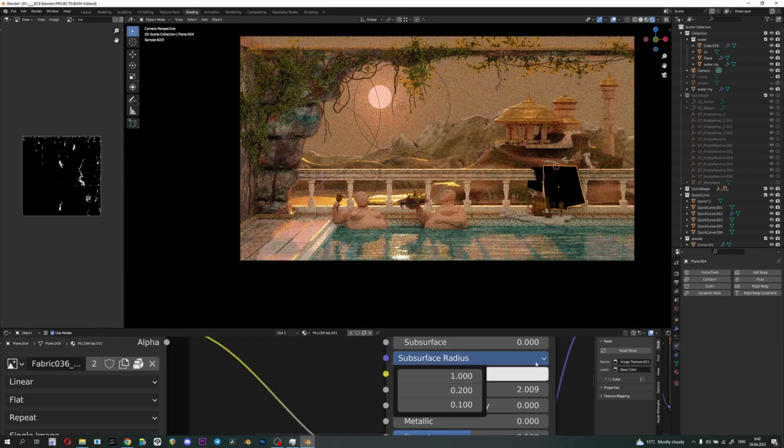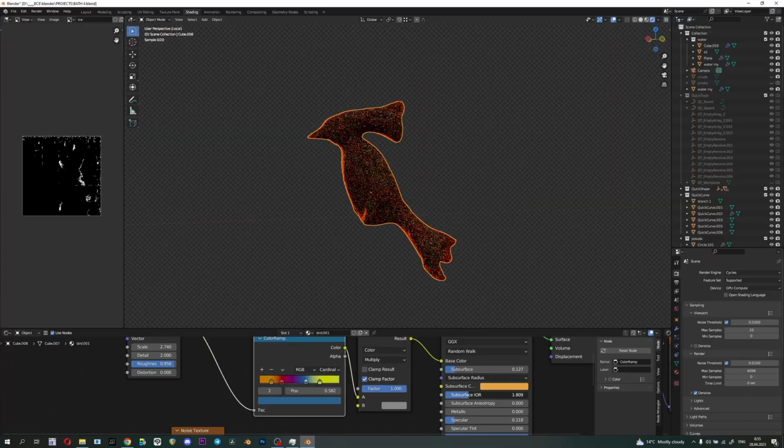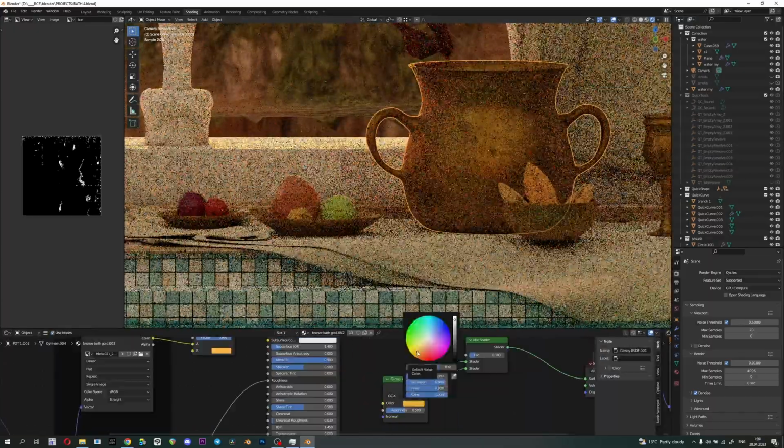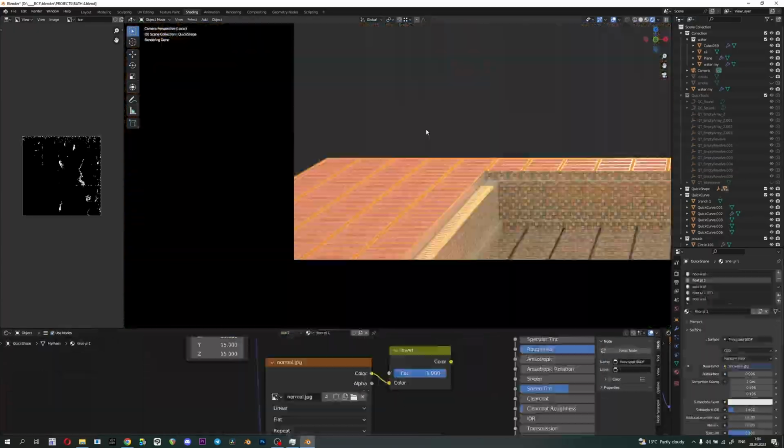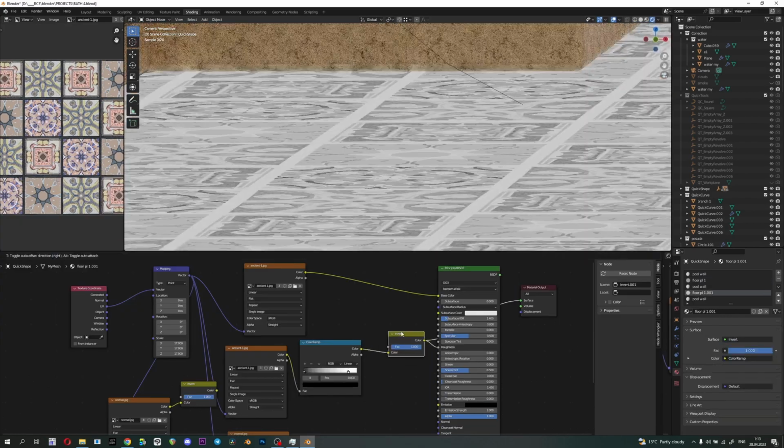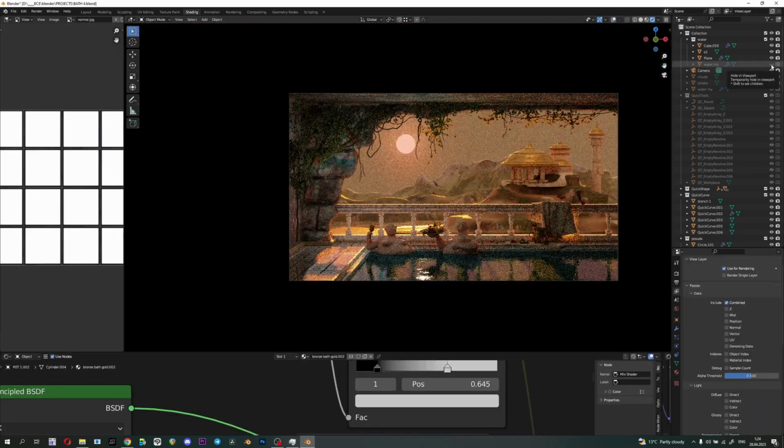Added subsurface to the towel's material. Painted the birds red mostly, textured the fruits with simple shaders, and made the ancient gold more glossy. Then I worked with the roughness map for tiles a little bit, so some parts of the texture reflected the sunshine. Then I rendered various passes to use them in Photoshop.